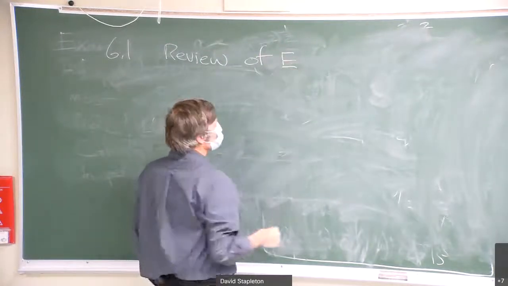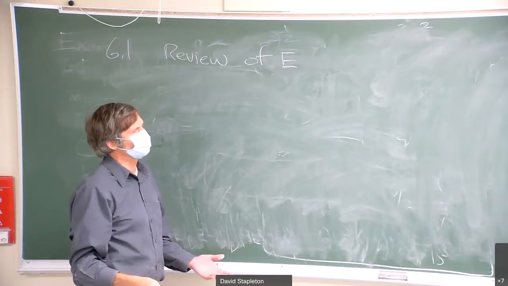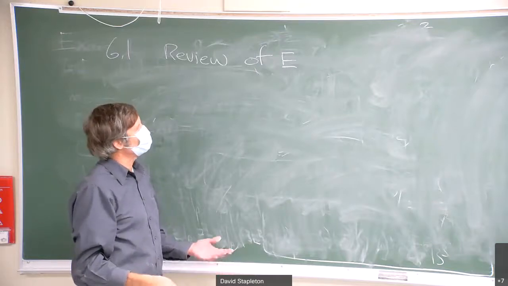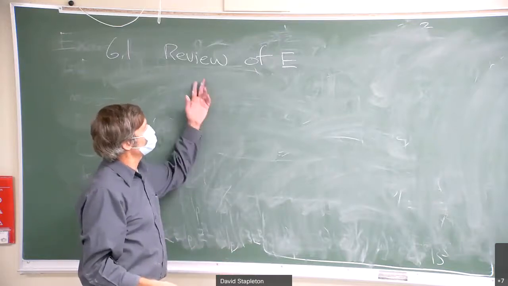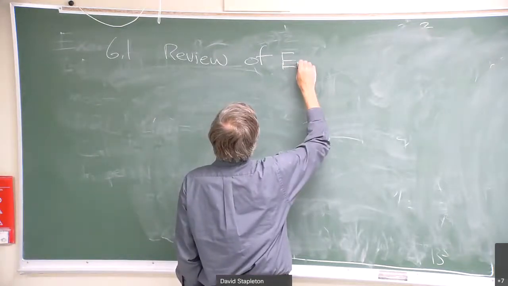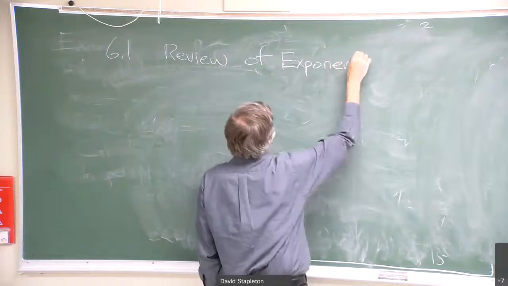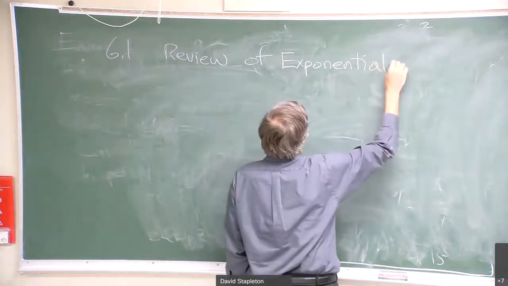The idea is that we've got all these neat derivatives. We know what the derivative of sine and cosine is and all these things. But what is the derivative of a logarithm? Well, that's what's coming up, or the derivative of an exponential function. We want to be able to do those, right? So review of exponentials and logarithms first, and then we'll deal with their derivatives using those properties.